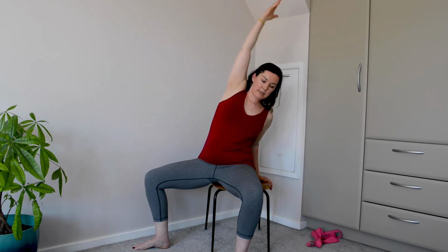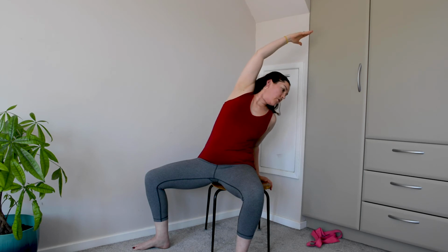I'm going to hold the breath here. Sorry, hold the posture, never the breath. Never the breath, my mistake. Then let's turn the left palm facing up towards the ceiling. Take the hand to either the chair or the hip. And then lift here, relaxing the bottom shoulder. So we're reversing a warrior. We can even look behind, or we can look forward, or we can look towards the inside of the upper arm.